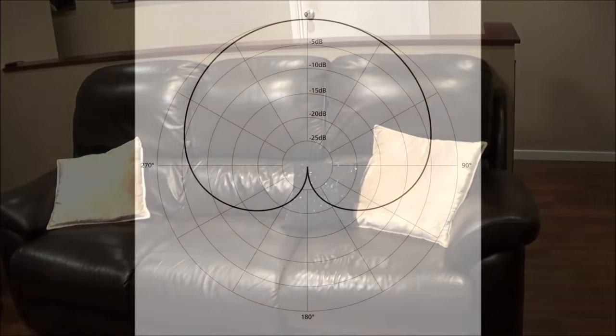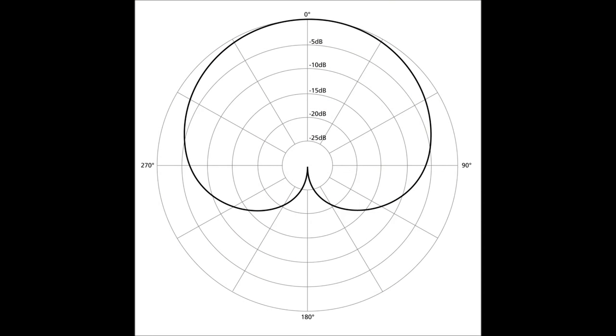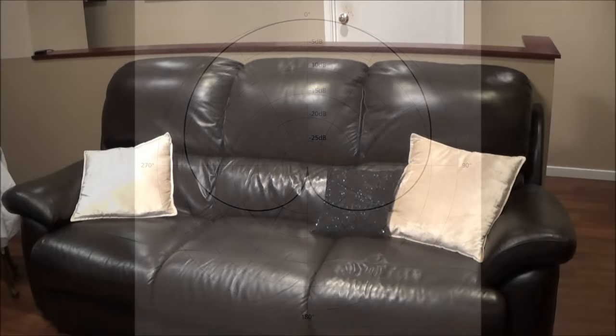This microphone also has a cardioid polar pattern, which means the microphone will target the people in the chairs. While this may sound very technical, the right equipment makes all the difference. The voice control is not always listening like many other systems. It is only listening when I tell it to. Because of this, I needed a clear indicator so that I knew when the system was listening for commands. So I added some lights above the TV to show what is happening. It is not practical to use the TV for this job, as a great number of commands can be executed without turning the TV on. It works much the same way as a radio's on-air light. It turns on when voice control is turned on, flashes when a command is accepted, and counts down when a command can optionally have follow-up commands.